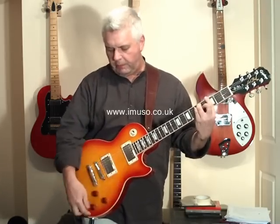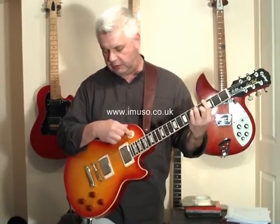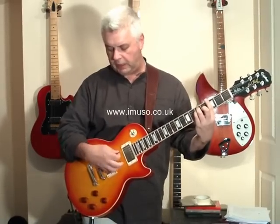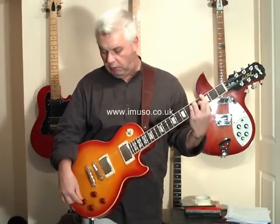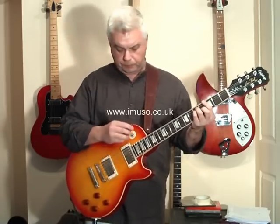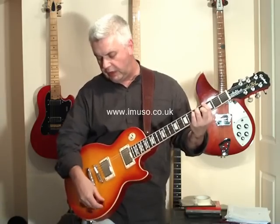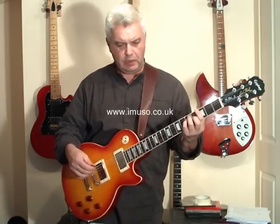Okay, so parallel, series. Let's go to the neck humbucker. Parallel, series. So there's a lot of sonic variation available on this particular guitar.